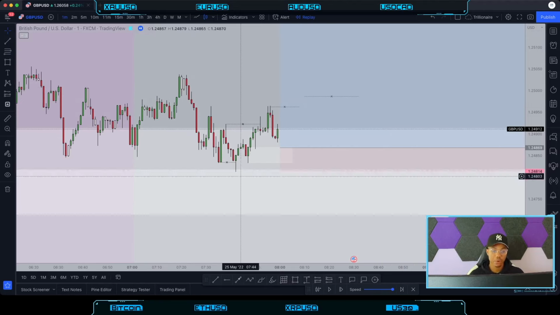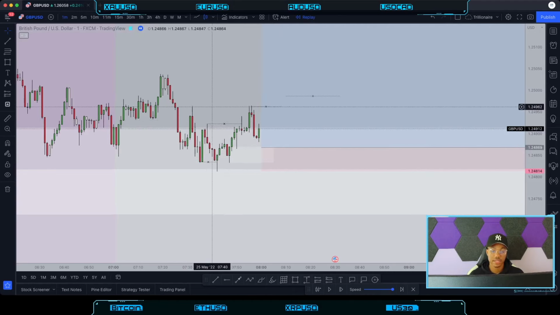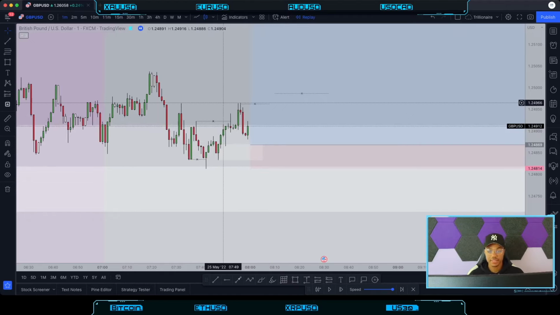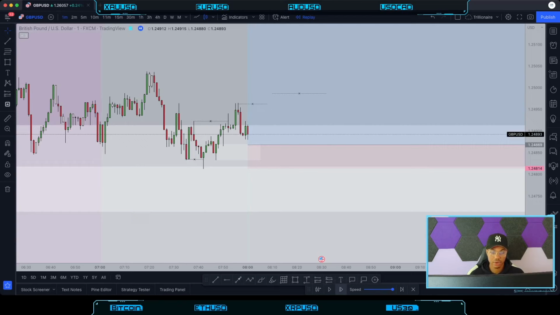So we have our M1 mitigation here, right? We have our sweep of liquidity, then price starts to make its way to the upside, and we finally have our change of momentum here with this break to the upside, right? Once that took place, okay, 8 a.m. was here, okay? So 8 o'clock was right here. So if we press play, let's just use one candle. So once 8 a.m. hit, I literally already had this on the charts with my students ready to go.